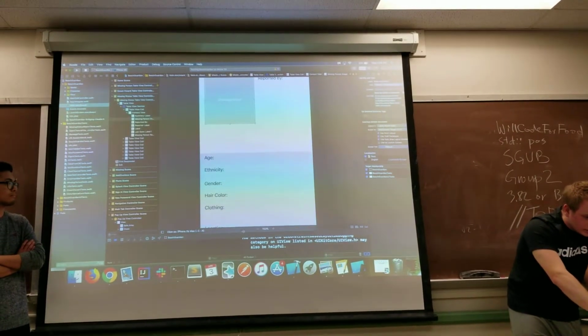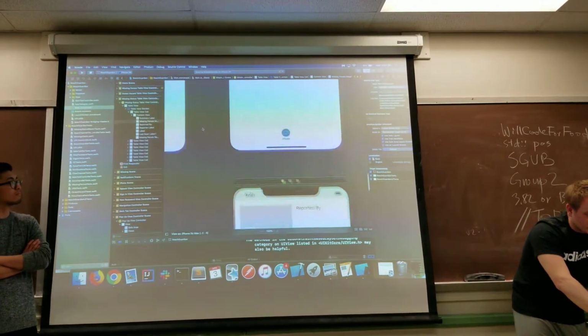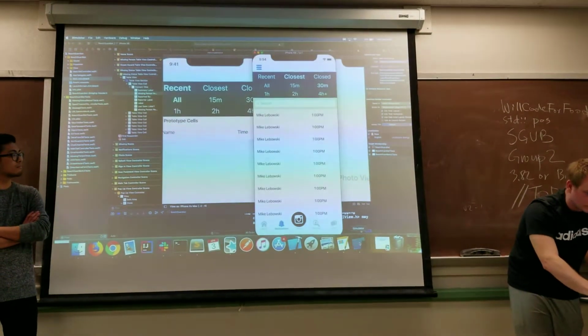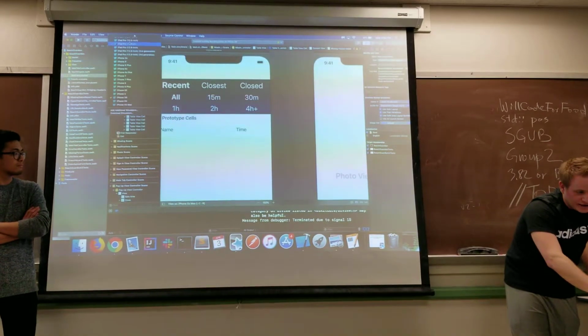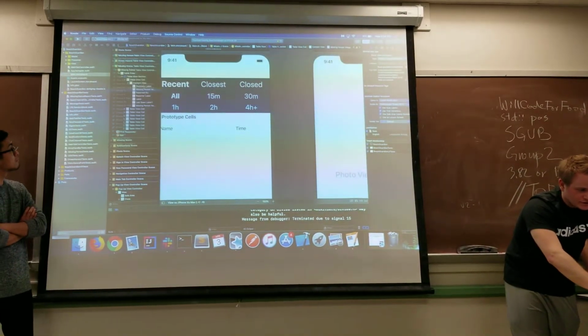So we're having some issues with constraints. To give you an idea of what's going on, we haven't had any constraints for the iPhone 5S.